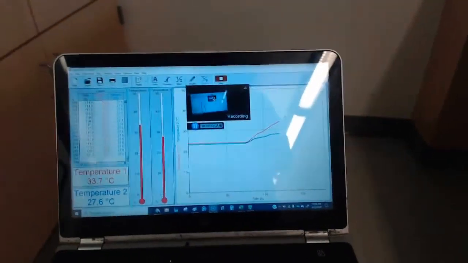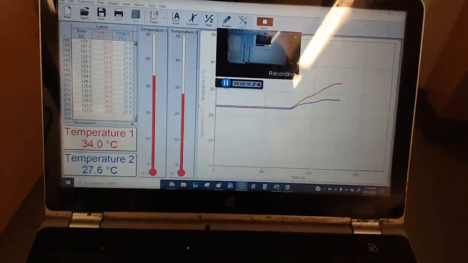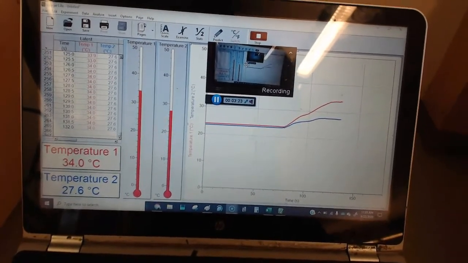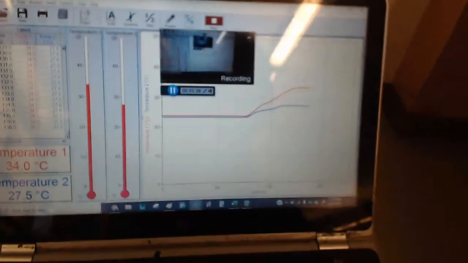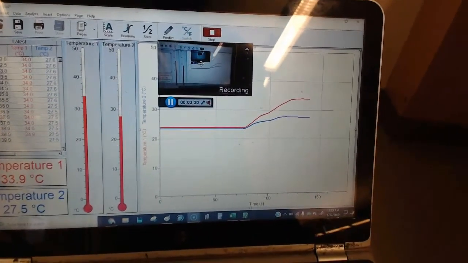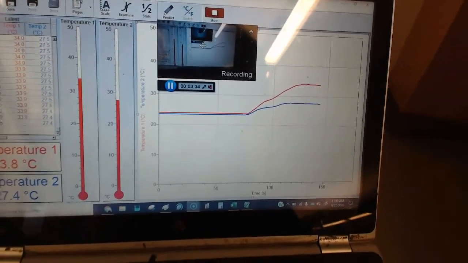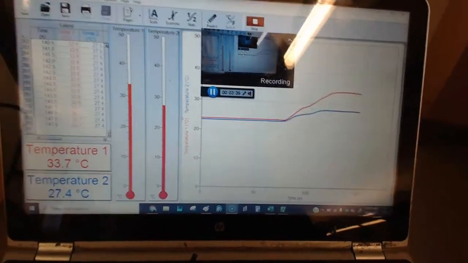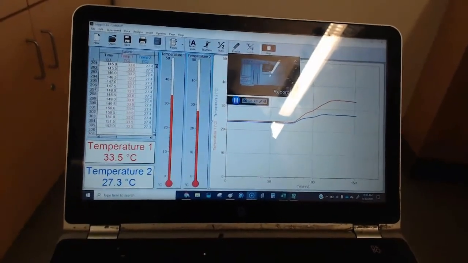The ethanol has just gone out. It should continue to still get higher. And we just need each one to hit a maximum point. Looks like 34 for the ethanol, and only about 27.5 for the methanol. They are starting to go down now. So let me move this slightly.